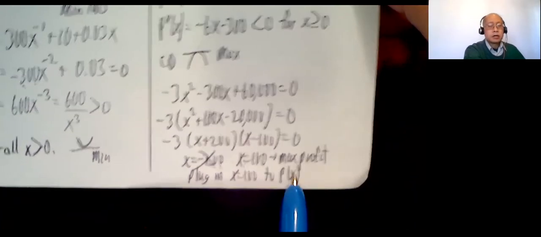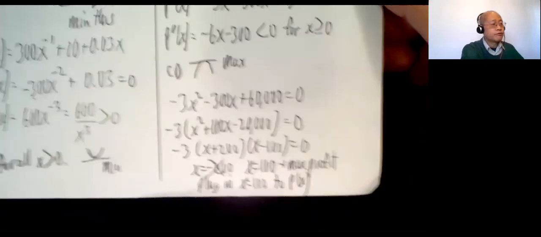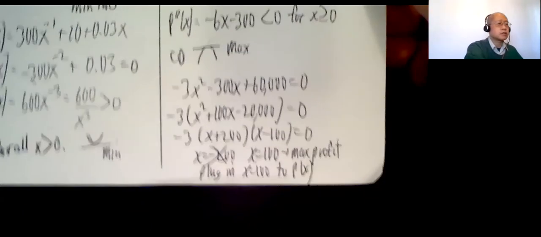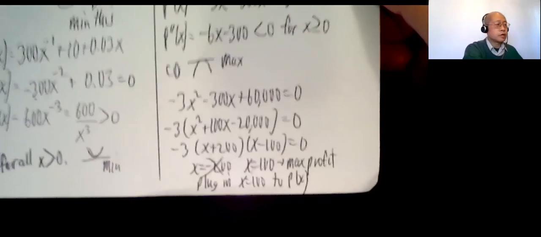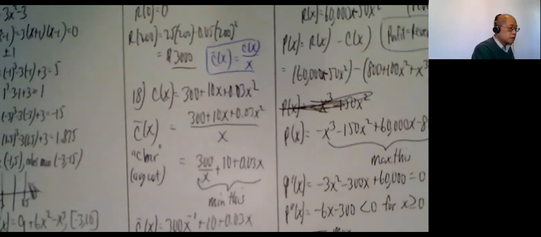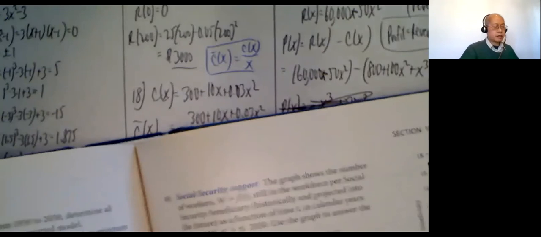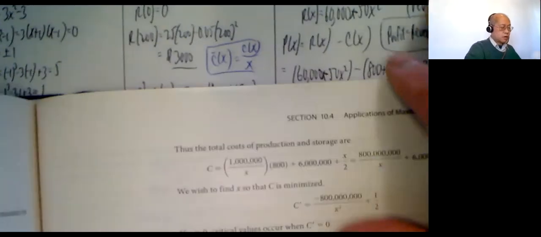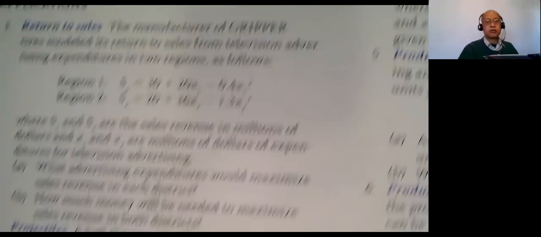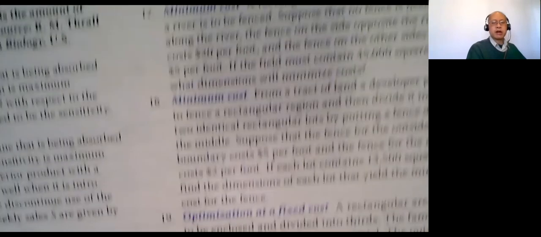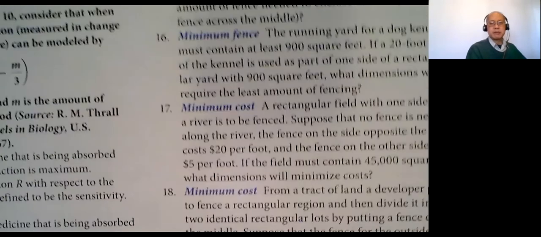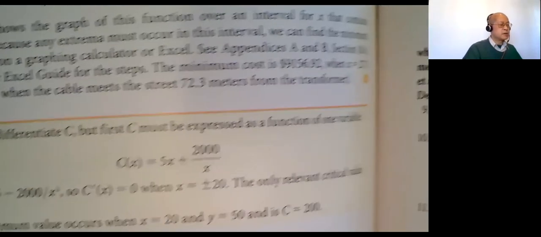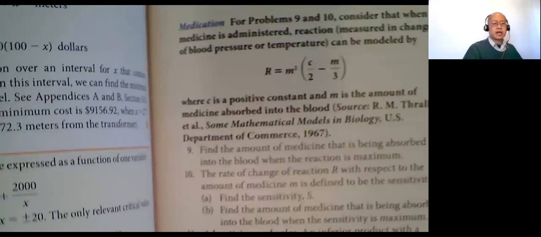Okay, so folks, I'm done. Let me do my focus thing, and otherwise I'm finished. After I finish my focus thing, which will just be a few seconds, if you have no questions, then we're done. Next time I will give you a quiz. We'll do a new section, of course, 10.4, which is on more word problems. More applications of maxima and minima. They're all word problems, as you can see. Again, you're going to try to maximize or minimize fencing, minimum cost, or whatever. So we'll be doing more of that next time, and then I'll give you the quiz.